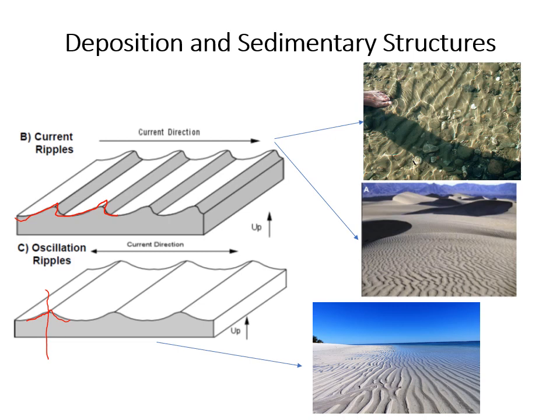So if you're looking at a chunk of sandstone from 100 million years ago and you see ripple marks in it, you've got essentially three main options as to what kind of environment that sandstone and ripple marks are representing. And if you look very carefully at whether those ripples are symmetrical or not, it can help you out greatly.